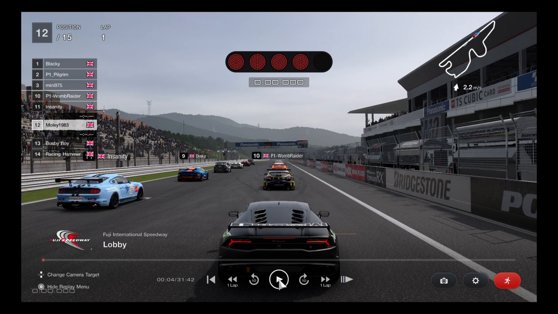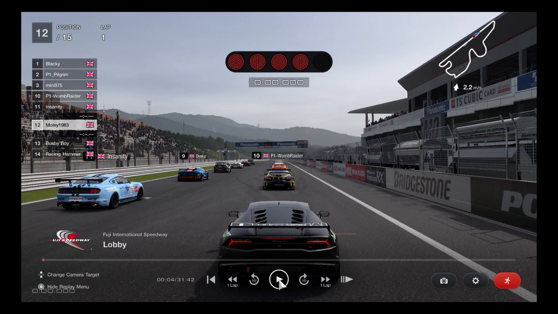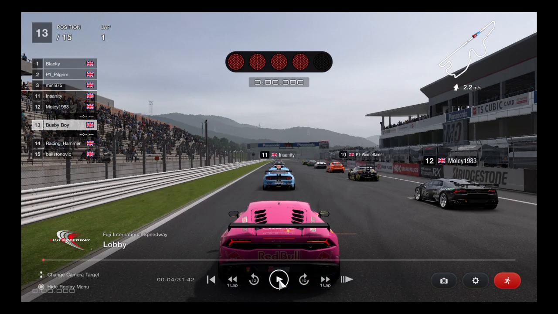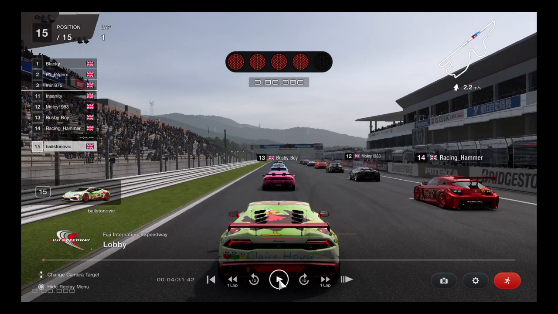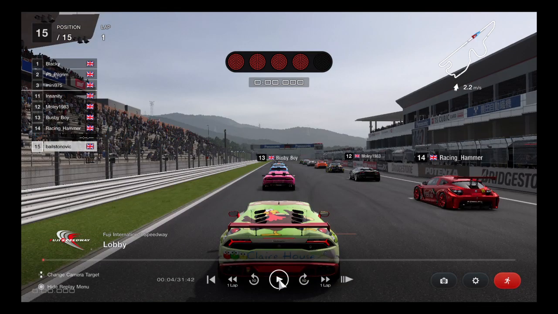Now we've got another Lambo, Moldy returning, ex-Fusion driver this one. Another returning driver, Busby Boy, and that is another Lambo, so it does look like a lot of people are using the Lambos. And then another returning driver, Racing Hammer. I don't think he's raced with us for 10 seasons, so welcome back mate. And then finally in another Lambo we've got Balstonovic.